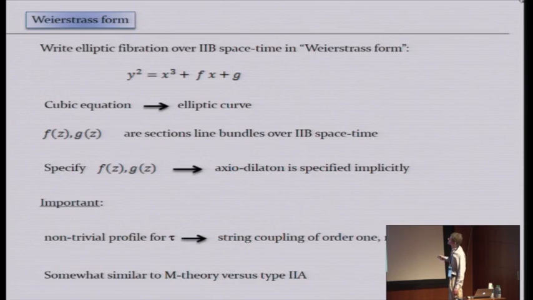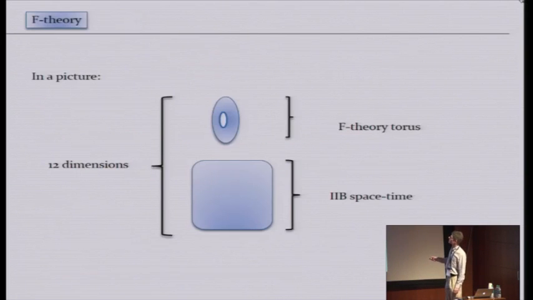And here's an explicit way to do that. We already saw before that you can think of an elliptic curve as a cubic equation in CP3. Here I've written it in affine form, as a cubic equation with an additional affine parameter: y squared equals x cubed plus f x plus g. So f and g are just coefficients. This is really an equation in y and x, two complex variables, one equation that gives you a curve. It's a cubic equation, so it's going to give you an elliptic curve, a torus. So that's a nice way to explicitly write the equation for an elliptic curve.